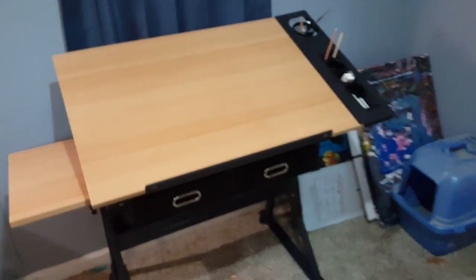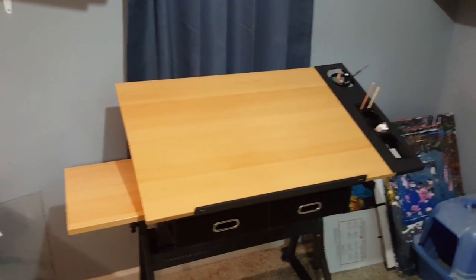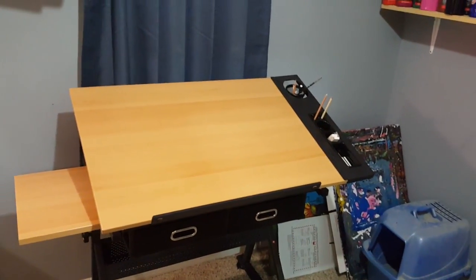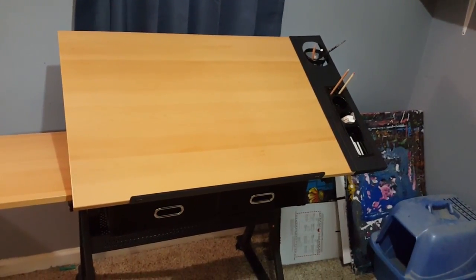You've got to bring it all the way up and then slide it back down. I want to put this up to about right there, and I'll tell you why — I've got four little flea bags up in this house and I am not wanting claw sharpening on my new drawing surface. If they get up on there, they're sliding down. Actually, this might be a bad idea — if they slide, the cat's gonna try to dig in and claw up my desk. I'll have to figure something out for that.